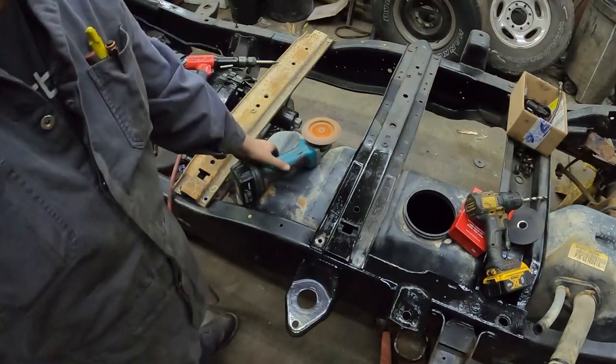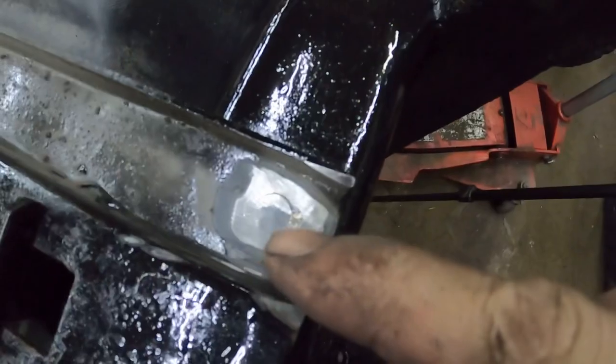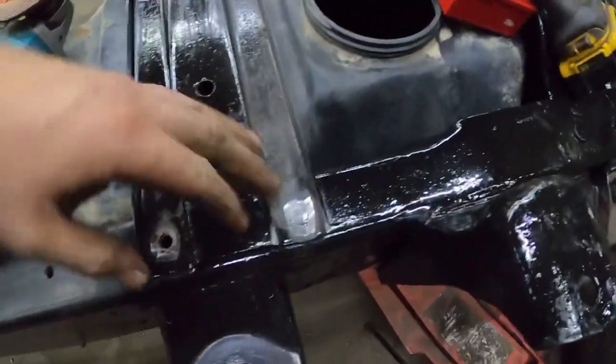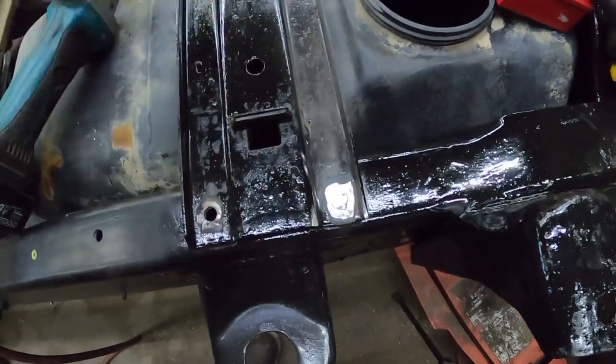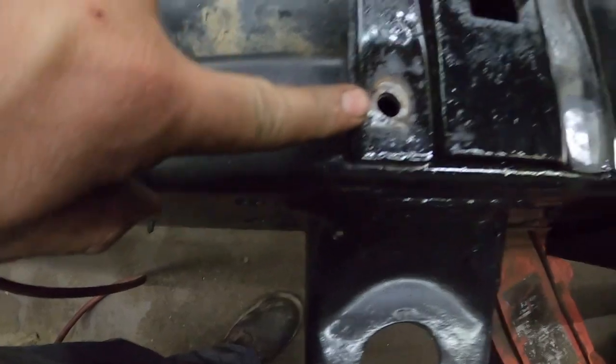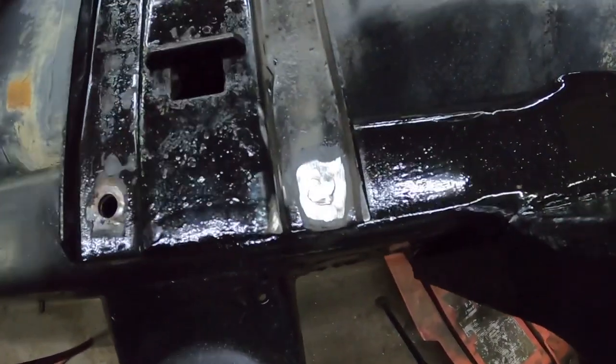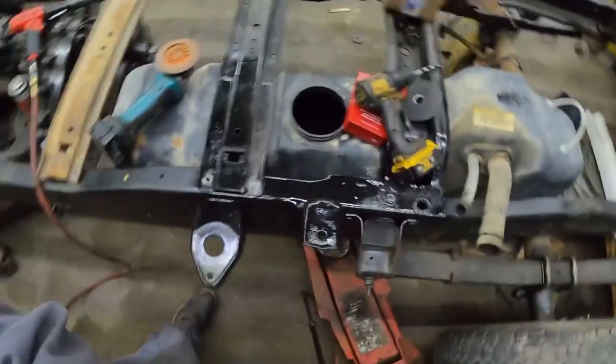And then you basically just want to grind until you can see the surround of the stud. Obviously you don't want to grind any more. I'm not using this, so I didn't care, but you want to be careful. See how this one, you don't screw up the surface at all. With this one, you've got to be careful you don't hit the surface too much. A little tiny bit's not going to hurt anything, but that's another way.